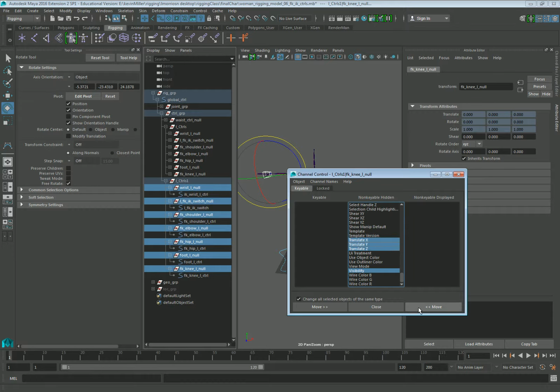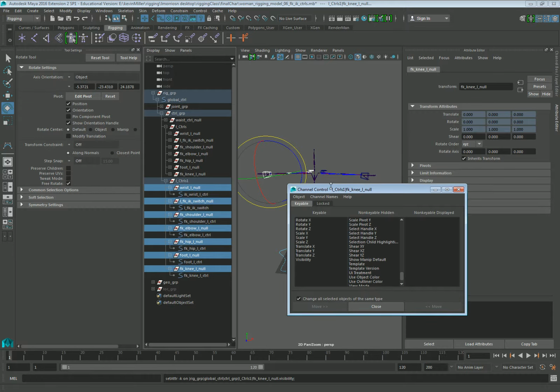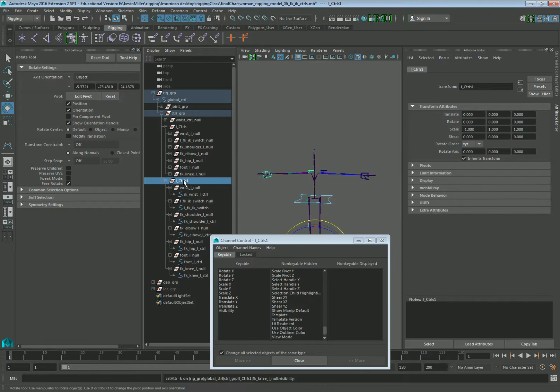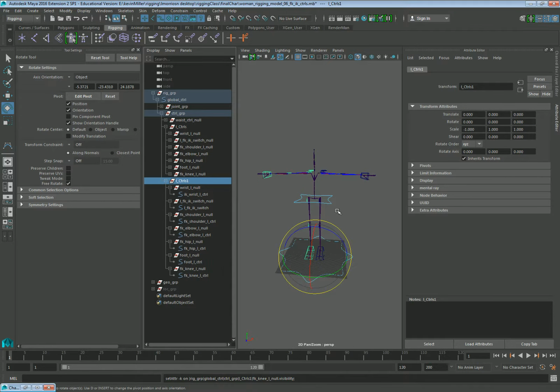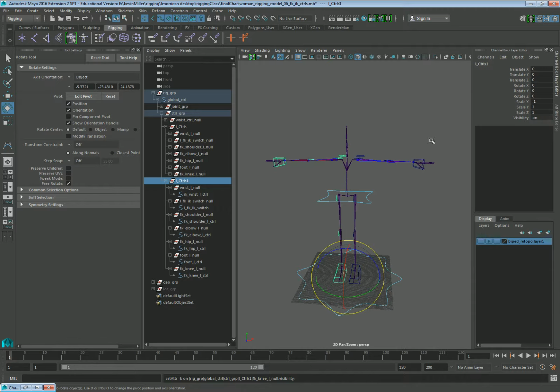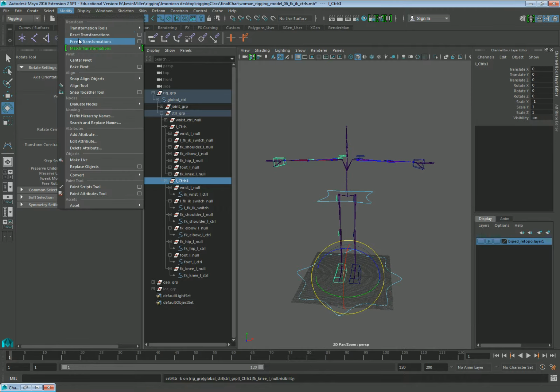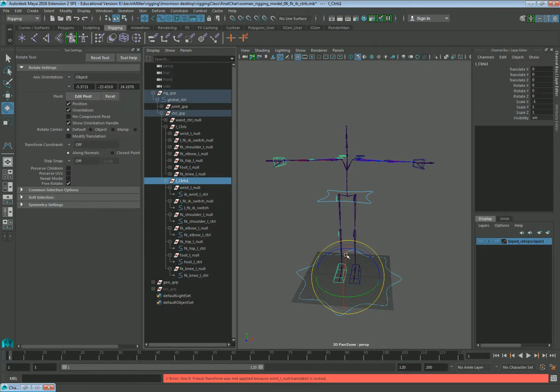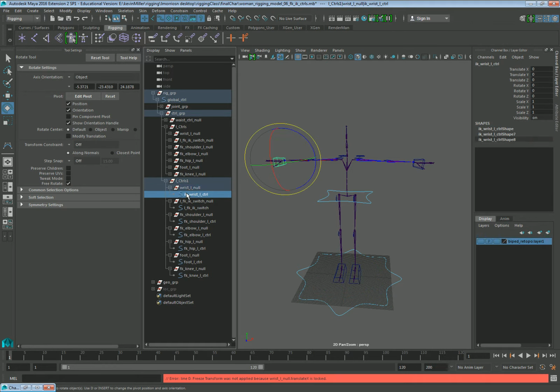And I needed to move these back to keyable for a reason, so that when I hit this as a group and do modify freeze transformations, one of my nulls is still locked. So actually I have to unlock these too.